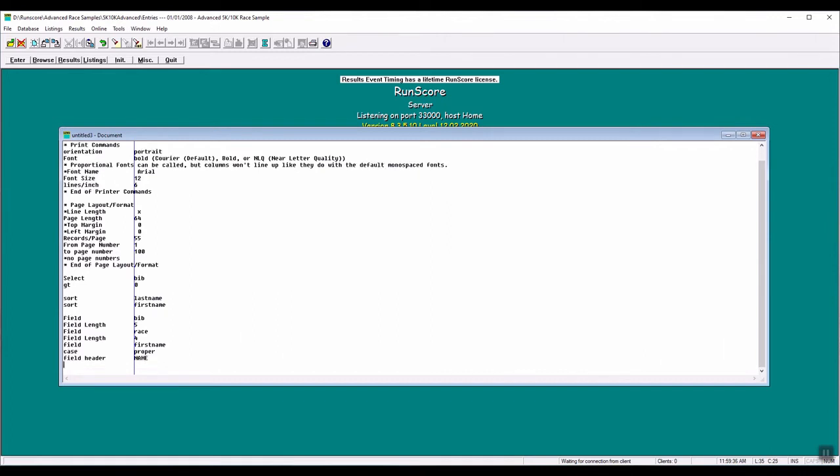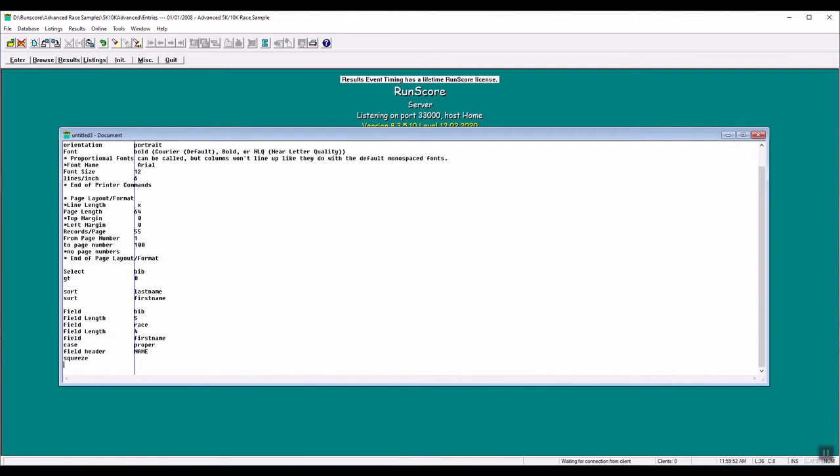The next thing we're going to add in is a squeeze to go ahead and get rid of any blanks at the end of the first name so that they look better. They'll be just a normal looking name.